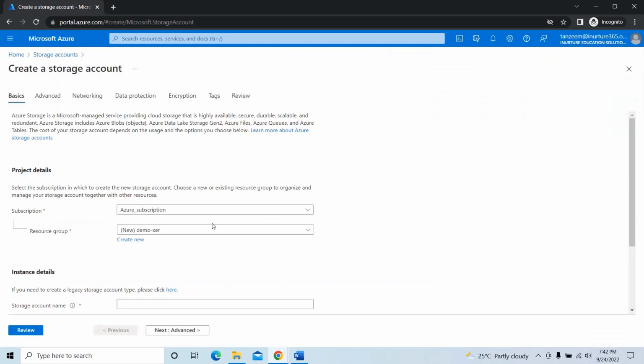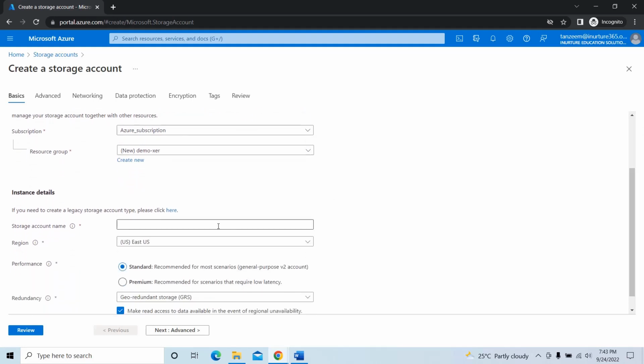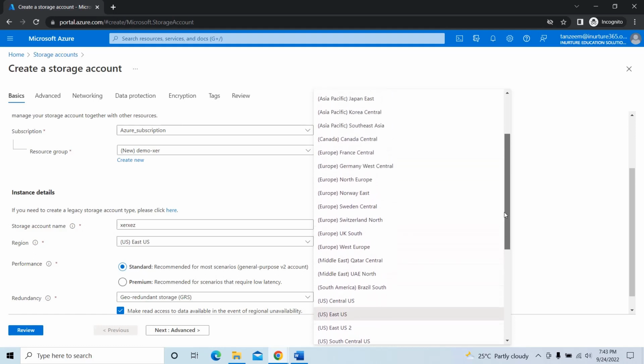So let's create a new resource group with the name Xerxez demo. For the storage account name, I'm going to use Xerxez. Next, the region: I'm going to keep South India. Let me check whether South India is available.